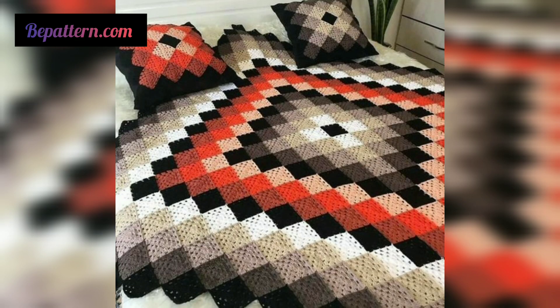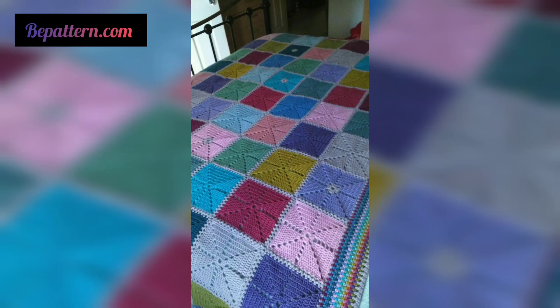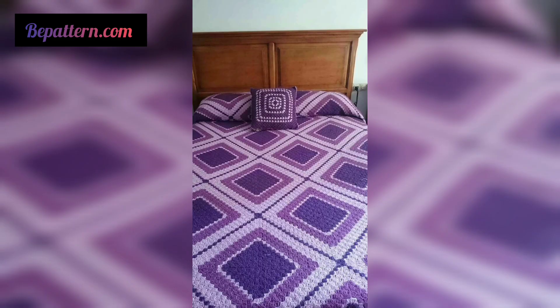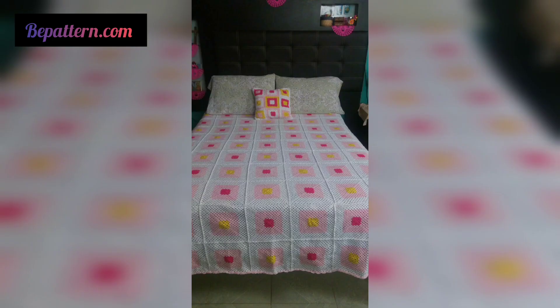If we have a closer look at each of the crochet pieces, we realize that the threads being used here are a bit thicker. This is done to give the bed sheets a firm structure and also prevents them from getting slipped. This one is so nice — it is just meant to show you that it is not only the color that gives it a lovely and attractive touch, but there are a lot of other factors essential for smart crochet creations. This also takes your skills.